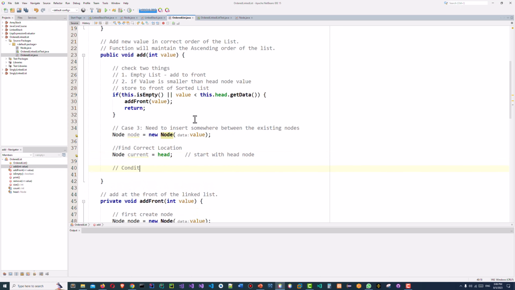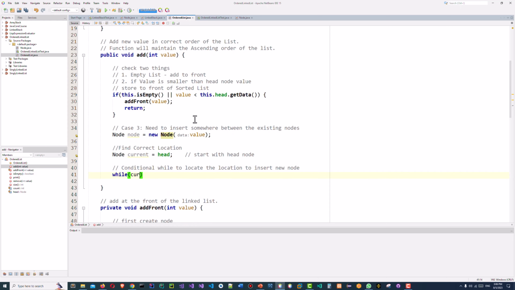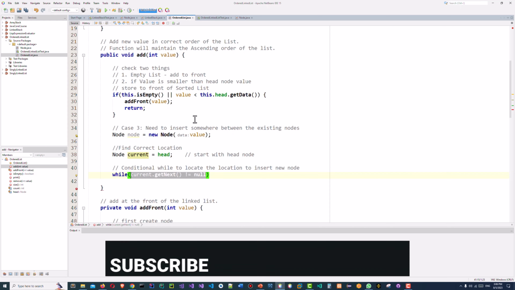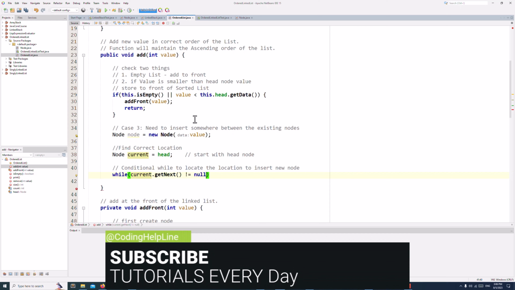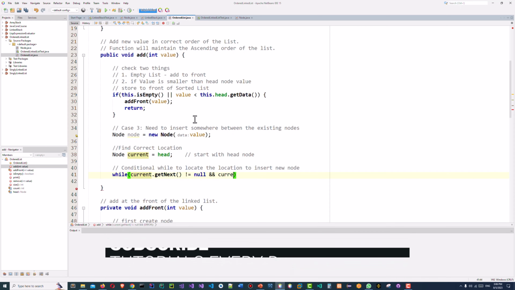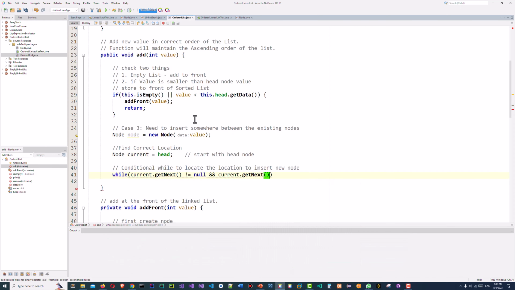Now the conditional while loop to locate the location to insert the new node. So while current dot get next is not equal to null, this will run till we reach the last node, and current dot get next dot get data is less than or equal to value.